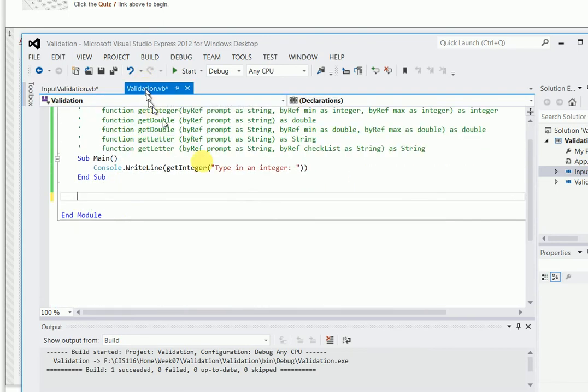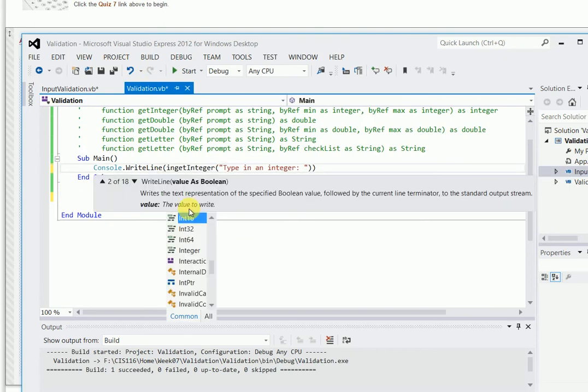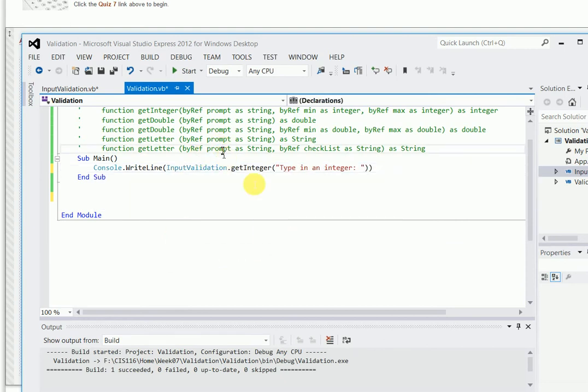Go back to here to call this now. This will work, but I'm going to use InputValidation.GetInteger, just so the user or the other programmers know what I'm doing here. Beautiful, so we got that one done.